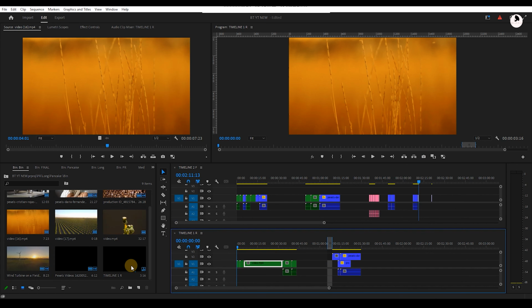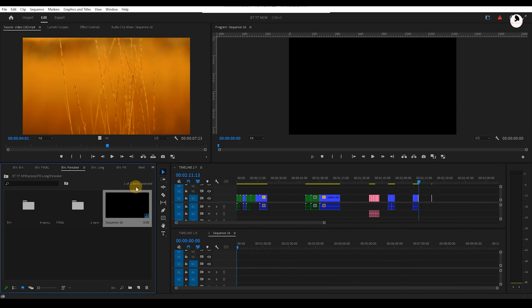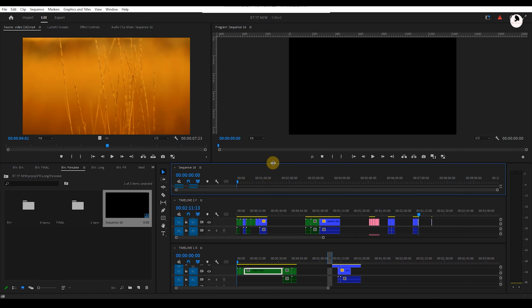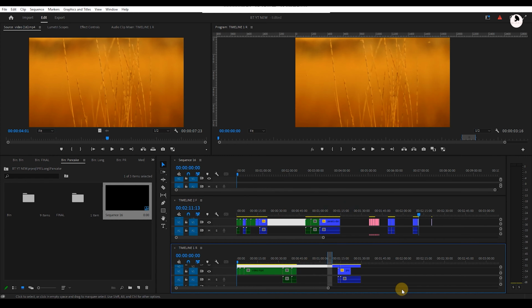If you need more timelines, go ahead and create them. Simply create a new timeline and stack it on top of the existing ones, just like adding more layers to your pancake stack. In this, we're only using two, but feel free to add as many as you're comfortable with. And that's it. Now you're equipped with the pancake editing technique, a powerful tool to enhance your video editing workflow.